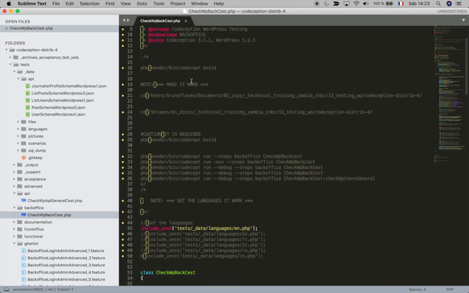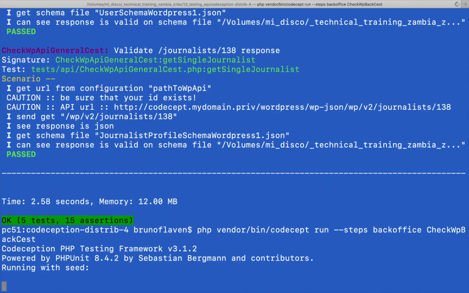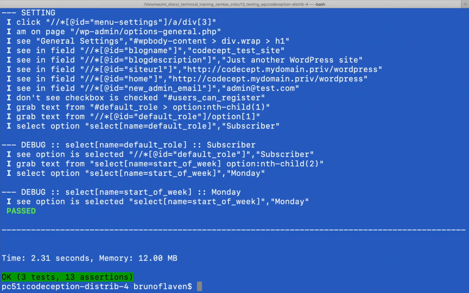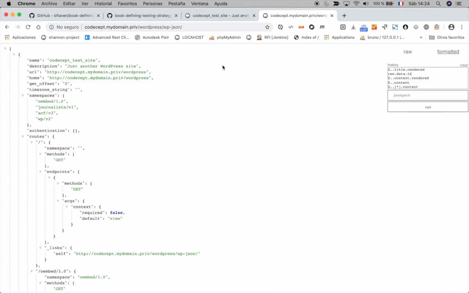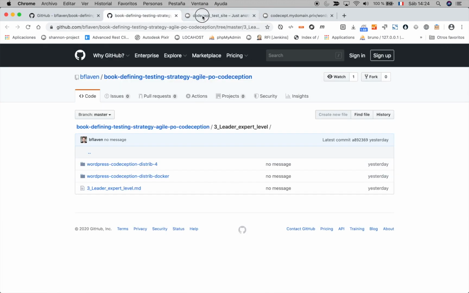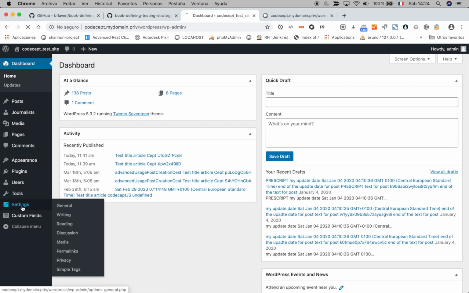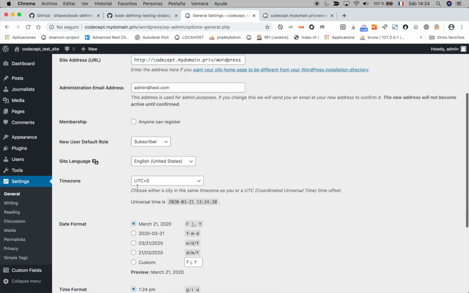Let's go for the back office. A very simple one, but what is interesting is that I've integrated the idea of multilingual. Sometimes most of the tests are just done for one language, and here with WordPress it's very easy to change. Let's say I want to test the back office and change the language.